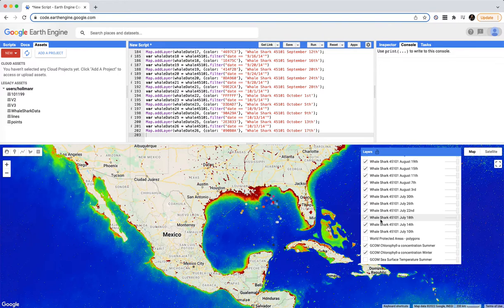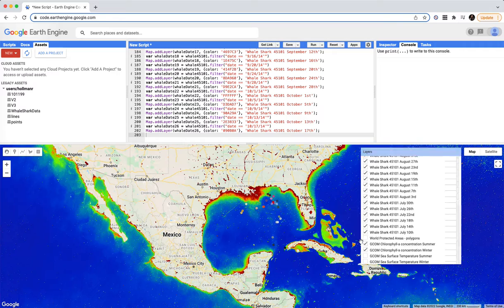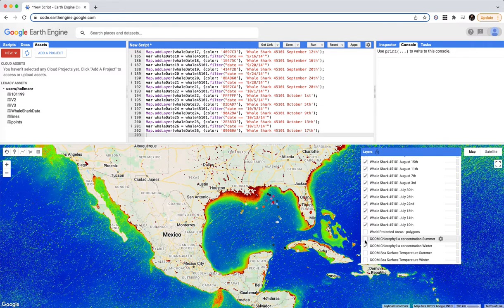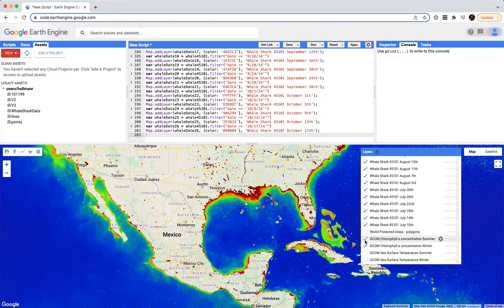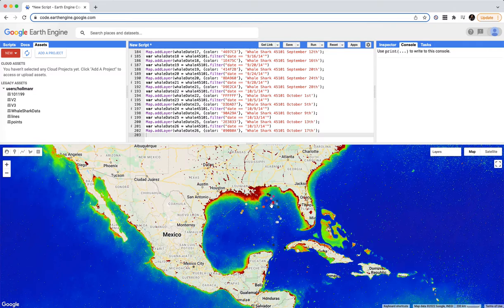You can see that regardless of summer or winter, it seems that the best place that this whale shark wants to be is kind of in this fringe of light blue to dark blue. They don't ever seem to get too into the green or the orange or the red, and they kind of hover along this light blue section.